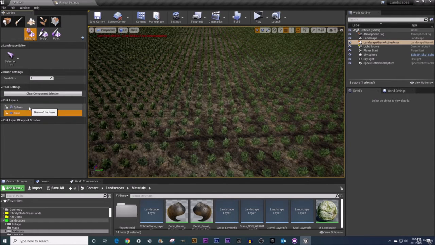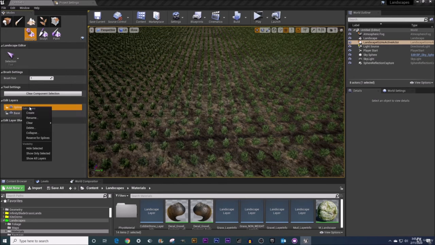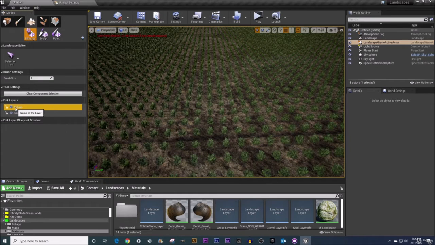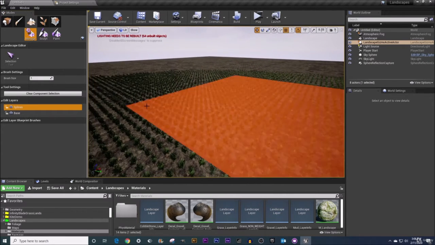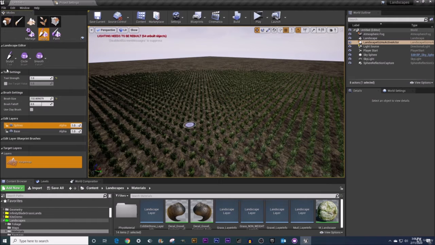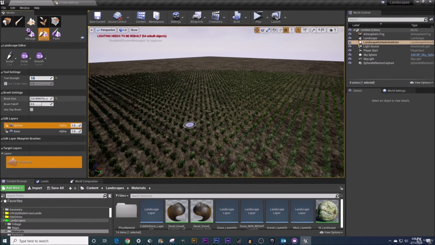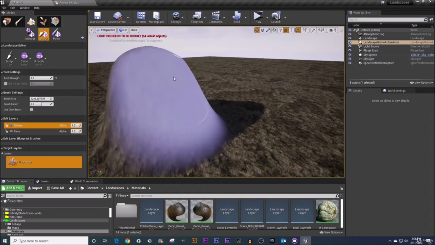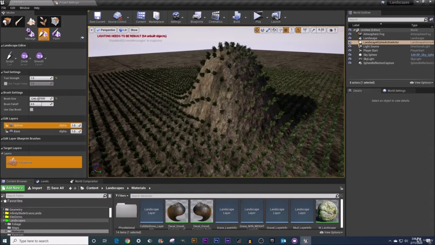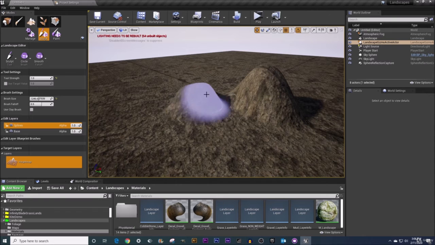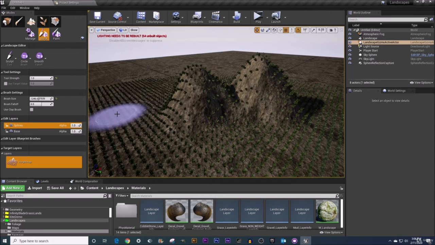Now, this is going to be our base layer, our currently labeled layer. So I'm going to right click on this one and I'm going to just simply rename it base. And next thing I am going to do is right click on my splines layer up here, and you can see in the drop down I've got an option to reserve for splines. Now note something. This is my currently selected layer, my splines layer. I'm going to go into sculpt mode really quick. And yeah, sure, I'll just use my sculpt tool. I'm simply going to sculpt some landscape here. So note, I've got my splines layer selected and I've simply sculpted some of my landscape.